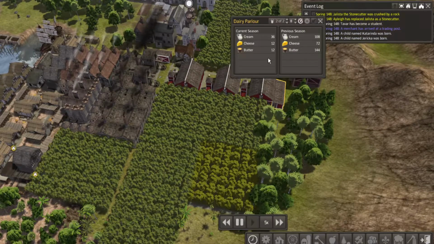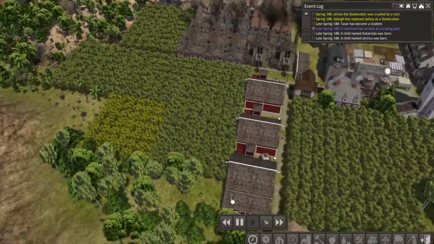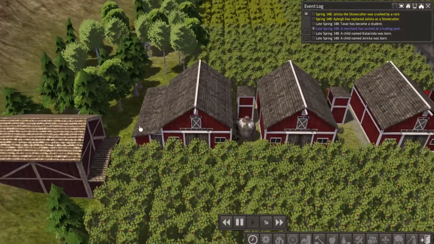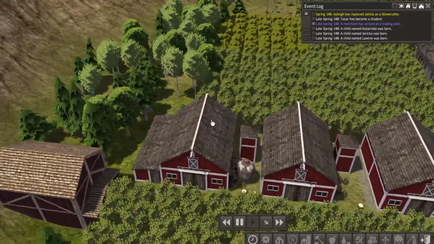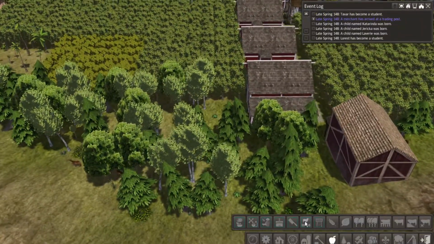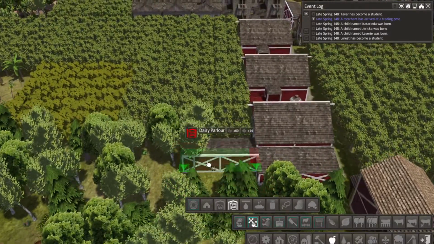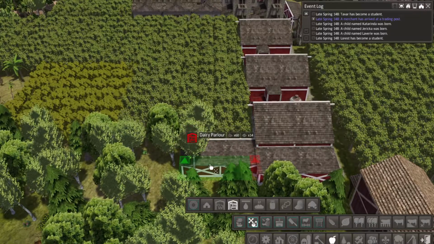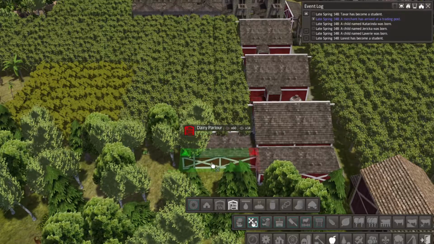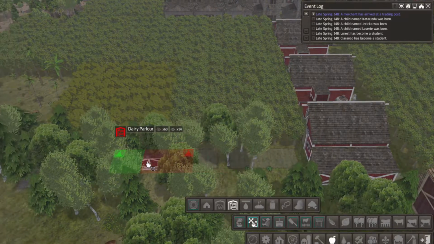Oh my gosh, these things make so much butter. These dairy parlors, we need more of these dairy parlors. I actually scheduled a couple more barns to be made over there. These things are beautiful. I'm probably going to just line a couple of them right here, just because they make so much food. Milking barn, dairy parlor. It also doesn't look bad, at least I don't think they do. You're gonna have to let me know.